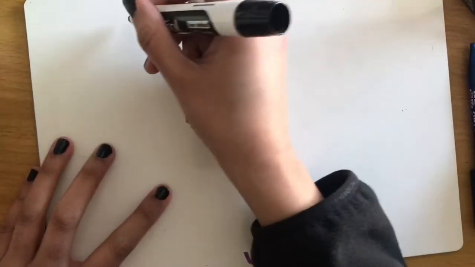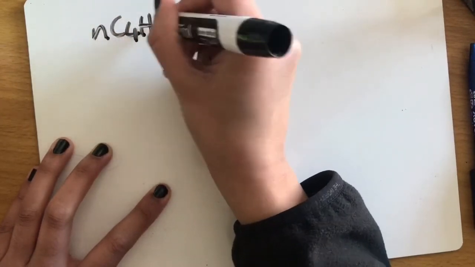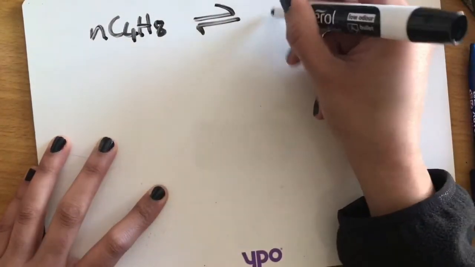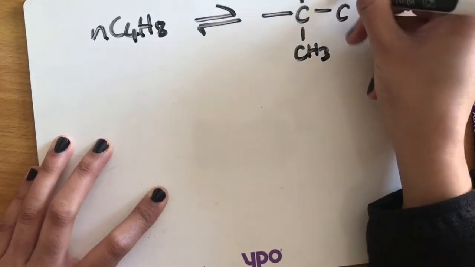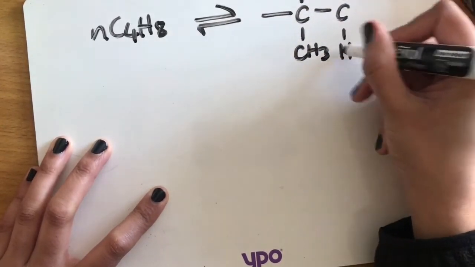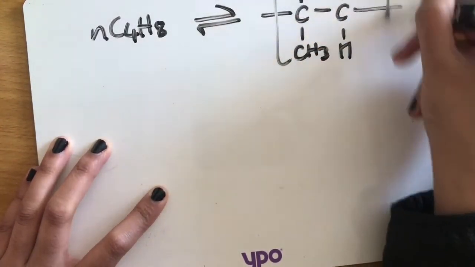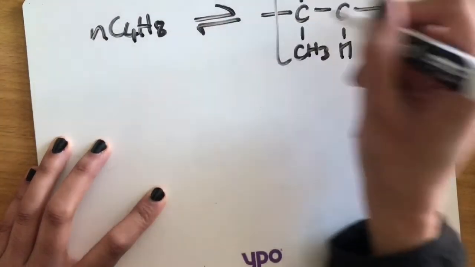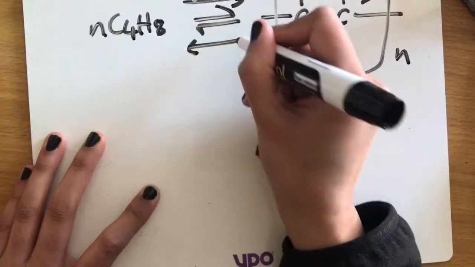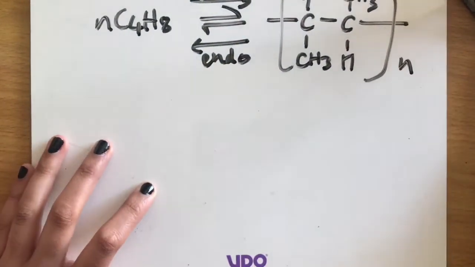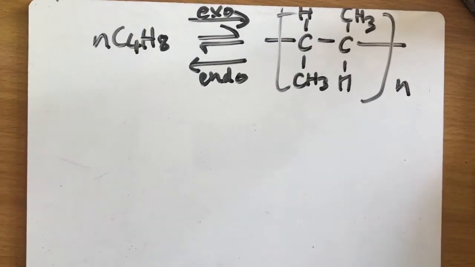So if they've told you that C4H8 polymerizing to give our polymer of poly(but-2-ene). This is an exothermic reaction. So that means the forward reaction is exothermic, the backward reaction is endothermic. So it's asking you to explain the compromise between the effect of temperature on the equilibrium and the rate.